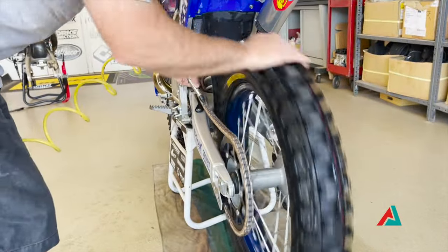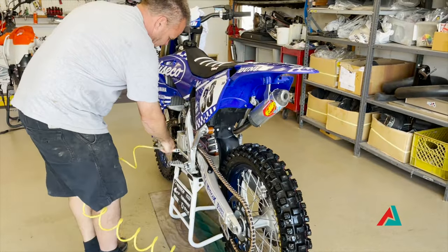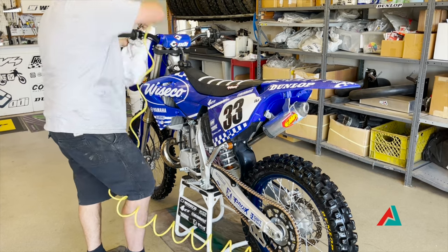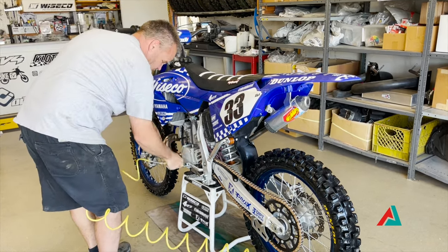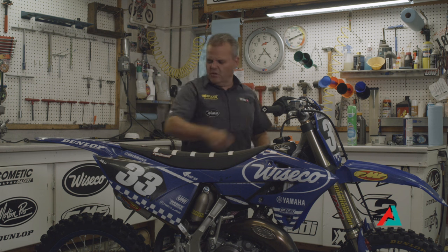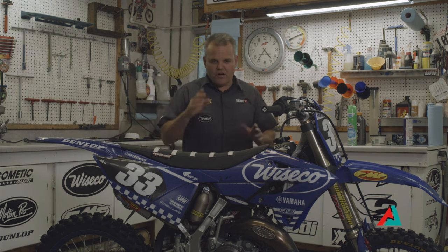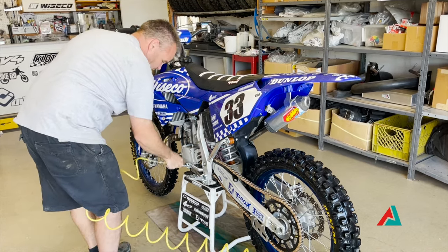As you're blowing out and going around the frame with the compressed air, especially on four-strokes, electronics is a really common thing to go out on bikes. You want to be spraying up in here under the tank, getting to the electronics, the throttle body, and where all the plugs are. Anywhere you see electronic plugs, blow those out. It's really about drying off the metal parts and the electronics when you're drying the bike with compressed air.